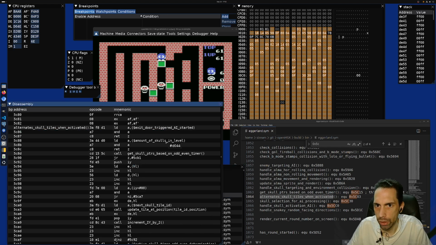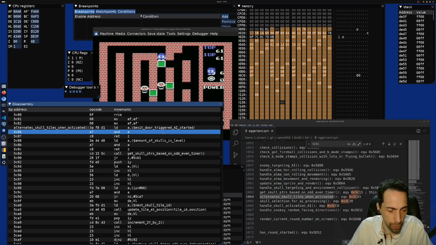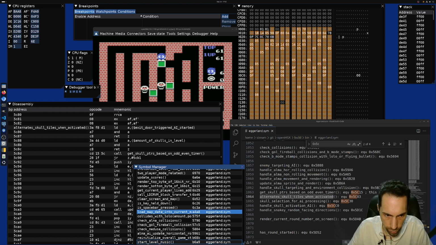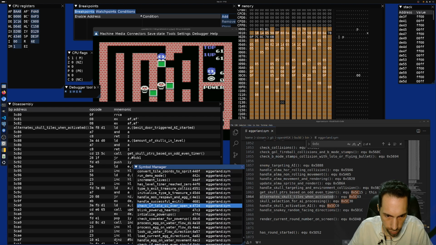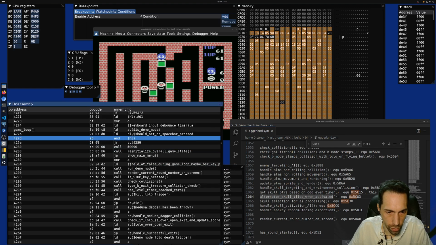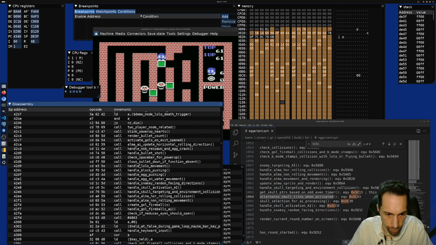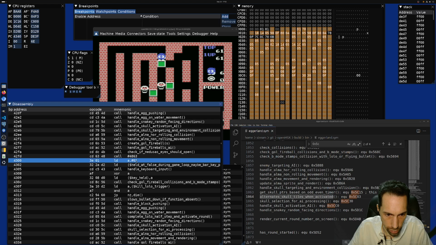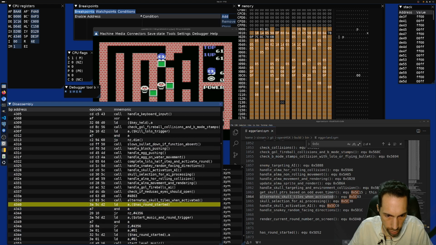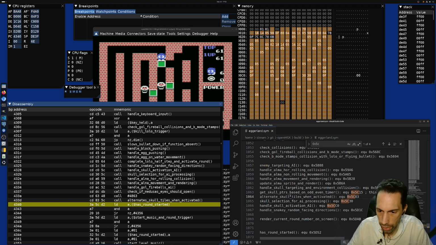I'm going to disable it because I want to see whether that's actually the case, that they don't have alternating tiles, or that their mouths don't open, I guess. Game loop. Where are we? Right here, alternate skull tiles.